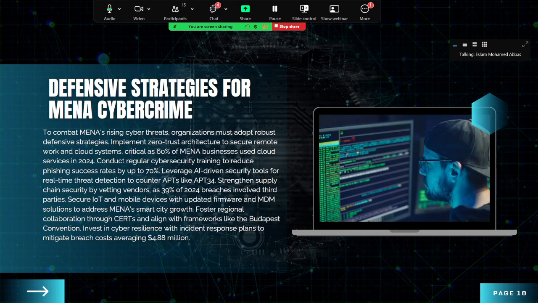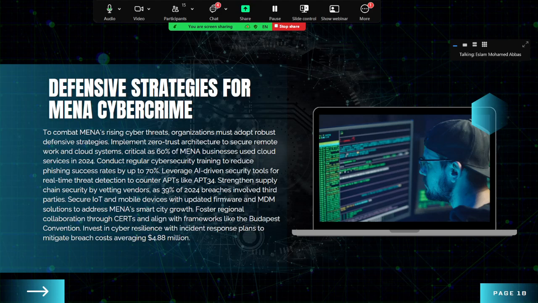cybersecurity trainings. Why do we need these security trainings? Because of attacks like phishing or spear phishing. Because these attacks exploit the low awareness of cybersecurity among people, at this point we need cybersecurity trainings to reduce these phishing attacks. And in general, there is a statistic which tells us that cybersecurity trainings reduce phishing by 70% from happening.